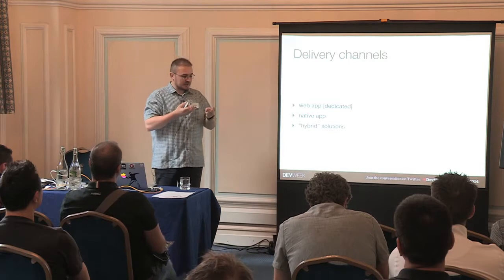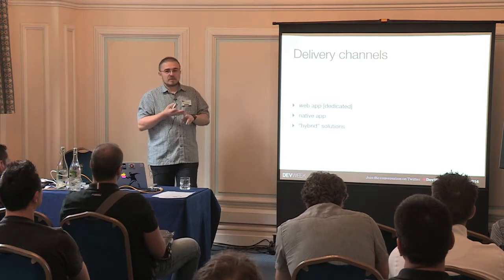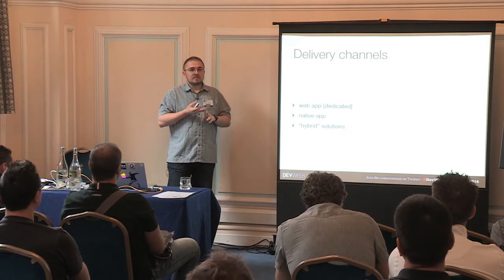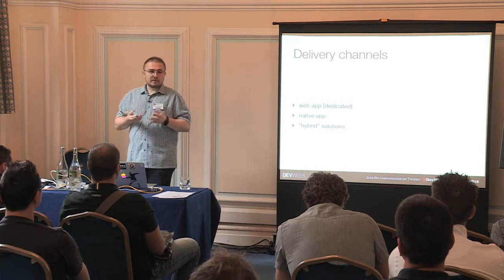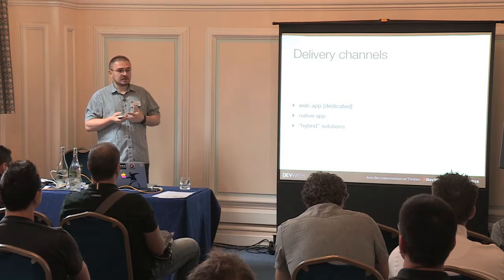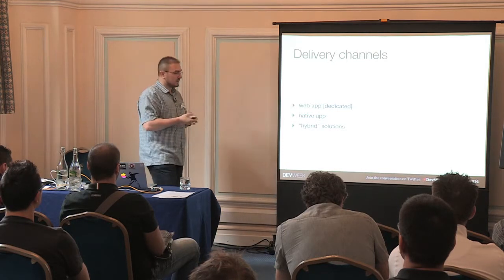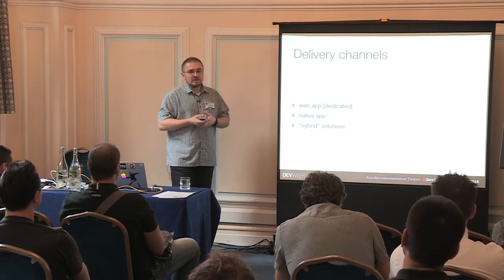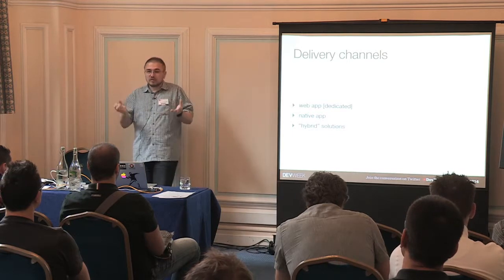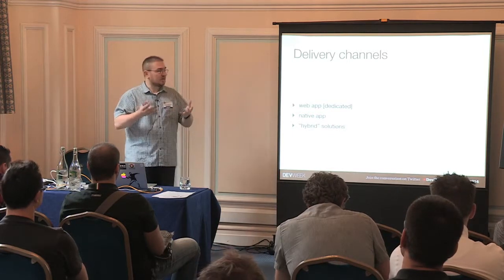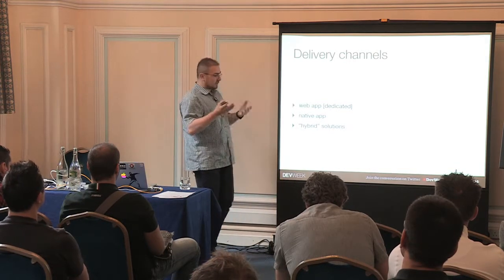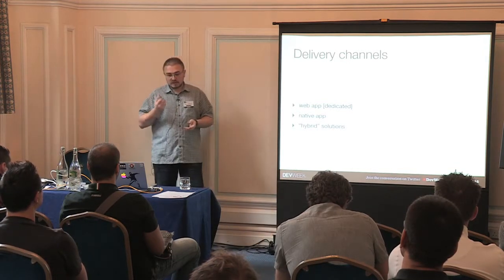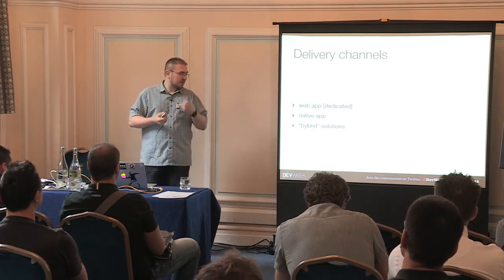You can have three different ways of delivering content. One is a web app. By web app, I mean something like an HTML5 app that you can have on the phone, with offline content. You can use offline data, offline databases and so on. It's very limited by what you can do, but it runs. It's HTML5, CSS, JavaScript. Another way is native app, which is what we're going to discuss in this talk. And there's a third way called hybrid solutions.